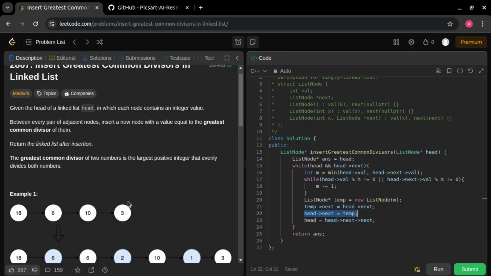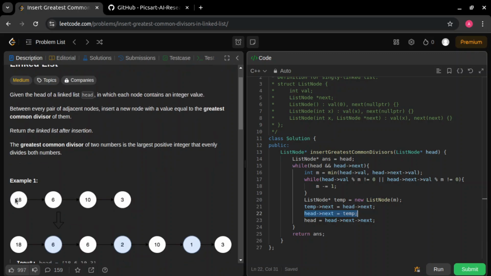For example, here 18 is the head, and we have to insert 6 between 18 and 6. The temporary node 6 will point to the main node 6 in the linked list, and head's next will point to temp.